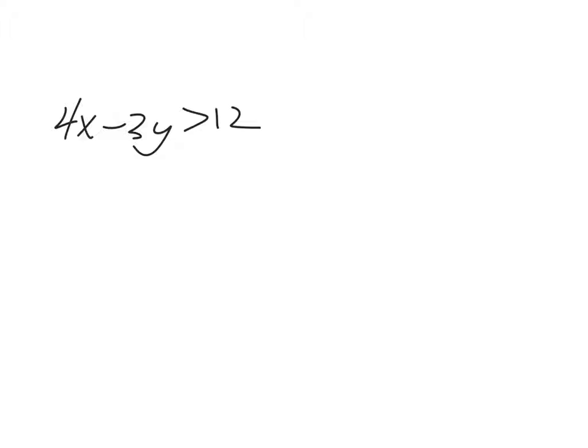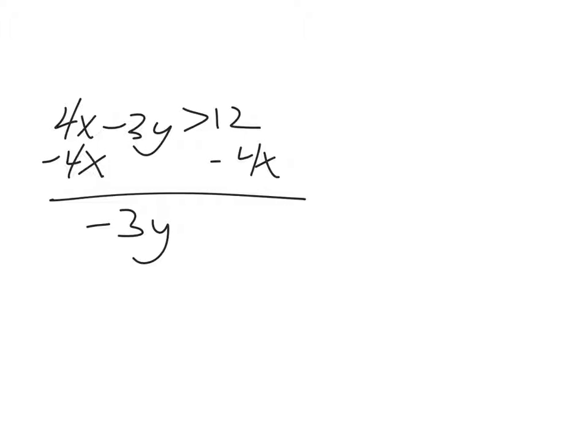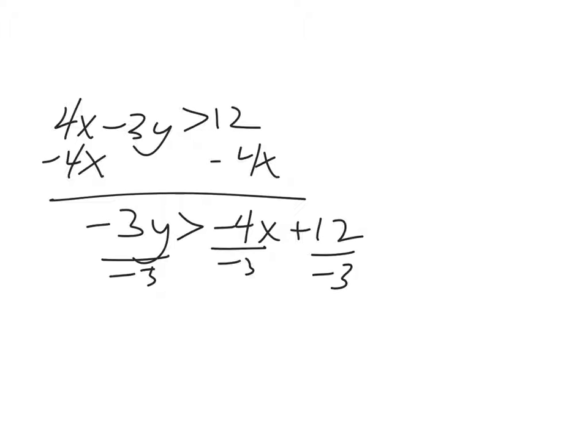So let's go through this real quick. My first move is I'm going to move the 4x to the other side. That leaves me minus 3y greater than... Now I can't combine 12 minus 4x. This has an x, this doesn't. But I do want to put the x term first. So I just put negative 4x plus 12. Now, in order to get the y by itself, what do I need to get rid of? Negative 3. So I'm going to have to divide by negative 3. And I have to divide everything by negative 3. And since I divided by a negative, this is going to have to change, that inequality.